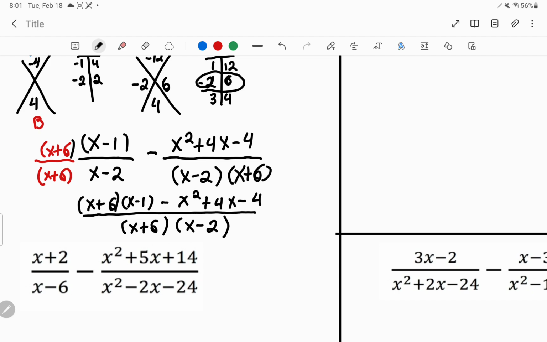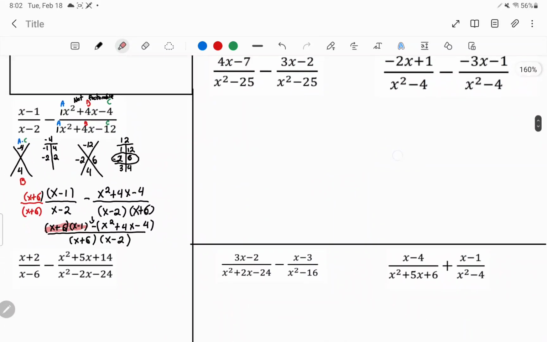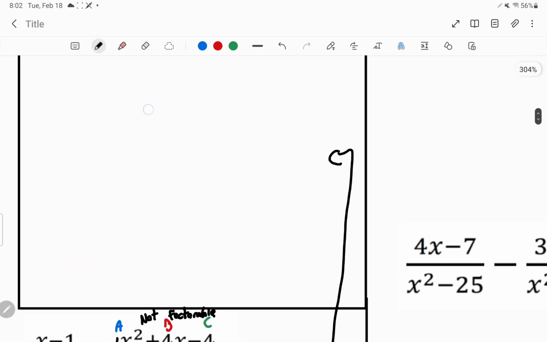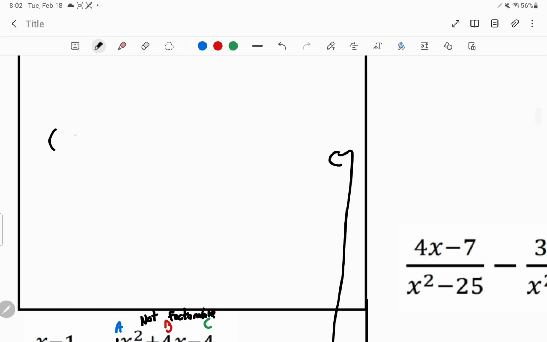We're still not done. Now, in order for me to be able to combine like terms here, I'm going to put this in parentheses because we have a minus, this minus right here, because that's going to change the sign. So I'm going to have to distribute the x plus 6 over here and x minus 1 so I can combine like terms. So let's do that. Oh my god, this is a big problem. So I'm going to go all the way up here, and then I'm going to finish it. So let's go ahead and multiply it. How do we multiply this stuff? It's pretty easy. There's a FOIL method.